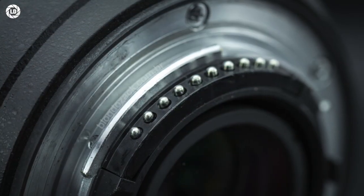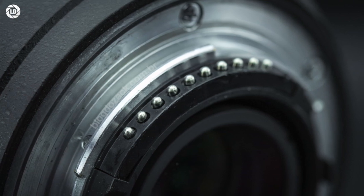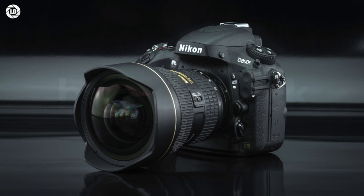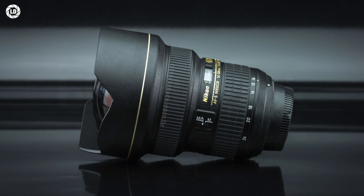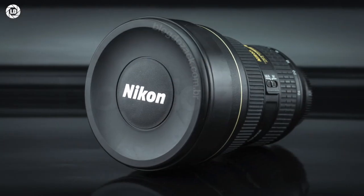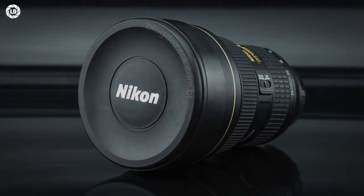While it does sport a rubber gasket to seal it against dust and water, Nikon doesn't declare any form of weather resistance. It also doesn't support gel filters inside the mount like some other primes. What it does is provide the photographer with a fast way to work with all wide-angle distances in a single lens, all with great optics and autofocus. One of the finest lenses on the Nikon lineup.